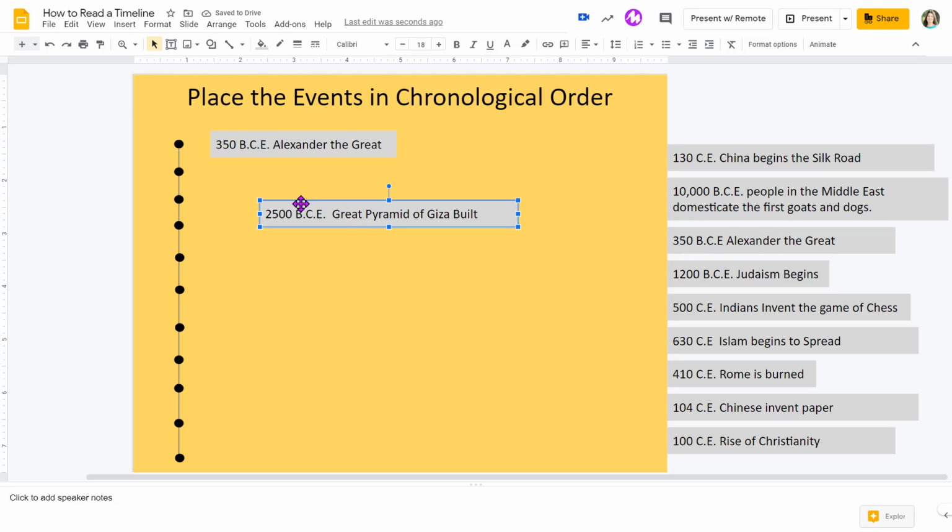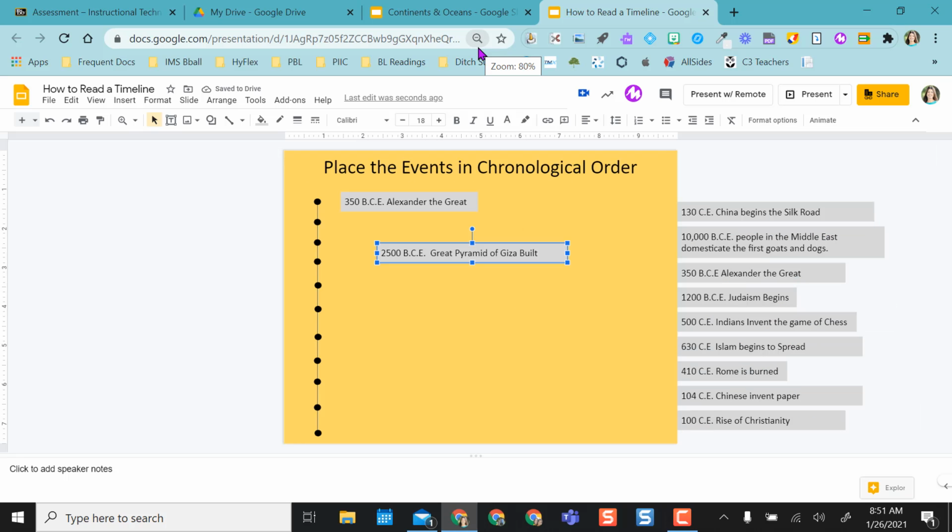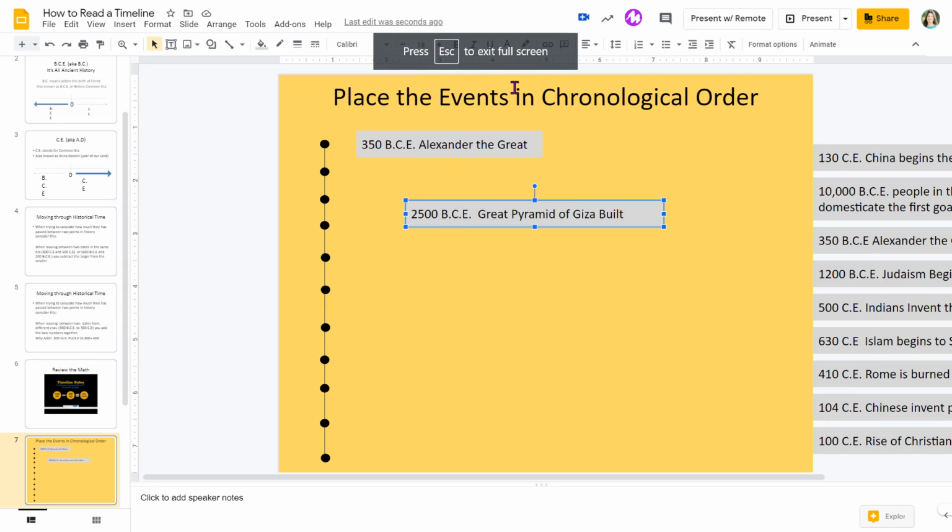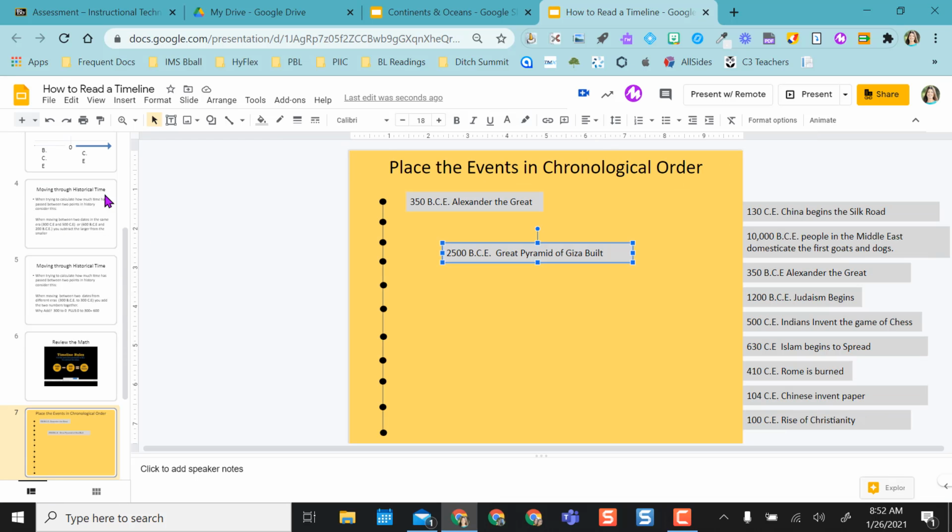Now the one thing I want to show is, how do you get out of this? Well, if you go to the top of the screen, this X comes here. So you can click this X. But one thing you'll notice is I didn't get my slides back over here. I guess this is maybe one small glitch. Some people say you can refresh. If I have a lot of slides, that might take longer. I actually like to go ahead and click right back on it and then escape or hit that X again, and I get my slides back.